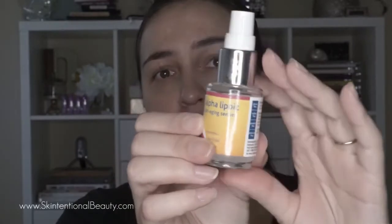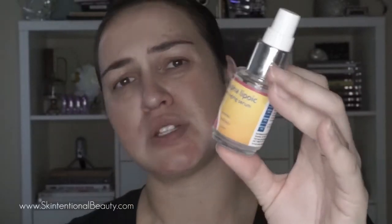The next thing I'm going to use is the Alpha Lipoic Anti-Aging Serum. This one costs about $26 to $29 at the Vitamin Shoppe. I absolutely love this in my daytime routine — it smooths, exfoliates, and tones the skin, and it also does water binding just like hyaluronic acid. It's so affordable and I always keep it in my stash. I actually take the vitamins too, so they can work from the inside out.